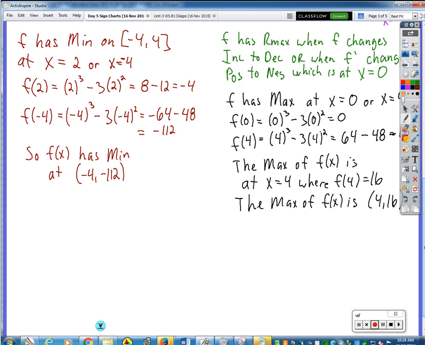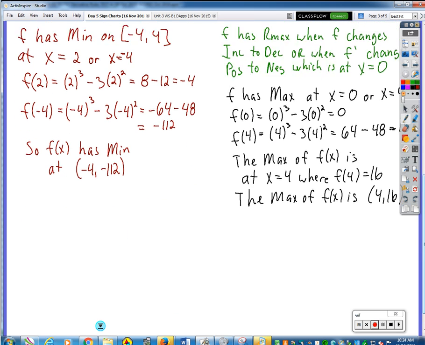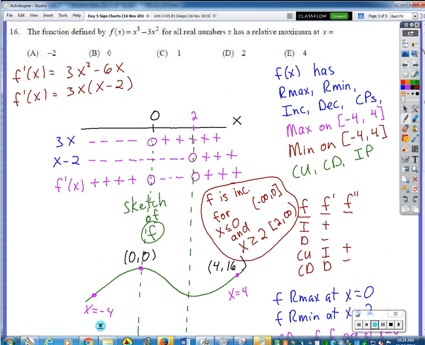Scroll down here, we just go at it again. Big hint. You have two equations for F prime. You have an unfactored F prime and you have a factored F prime. I would write in your notes the following. It's not really a flashcard thing, it's more of just a note thing. You must make a sign chart using the factored form of F prime. But for finding F double prime, the unfactored form is usually easier. So I'm going to use the unfactored form.